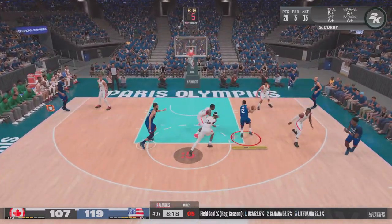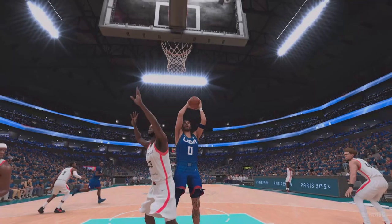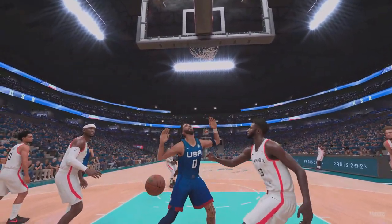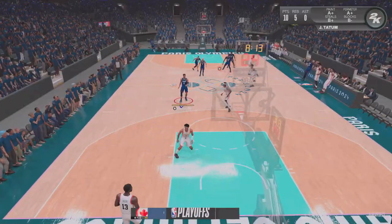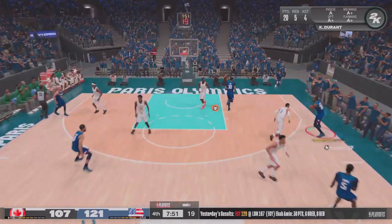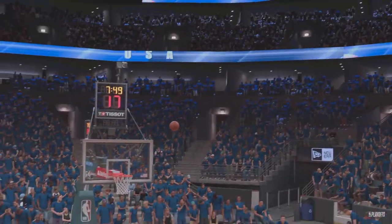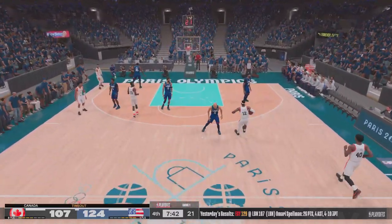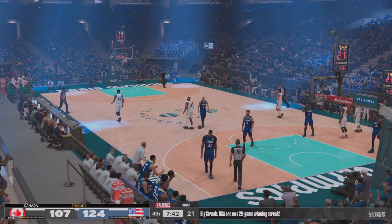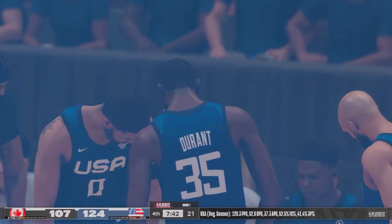Curry looking it over — down low, just five to shoot — and finished off by Tatum. Tatum, like most players, is best when he's aggressive in attacking the basket. This hasn't been his quarter — he just doesn't look completely comfortable or confident. And there's Durant — that one's good, on the assist from Edwards. Capable of finding his open guys. Edwards getting better at improving his overall floor awareness. Durant's gone three of four shooting from three. There's nothing more frustrating for a coach than seeing his team give up a bunch of second-chance points, because oftentimes that points to a lack of effort. That's got to be the main topic of conversation during the timeout.